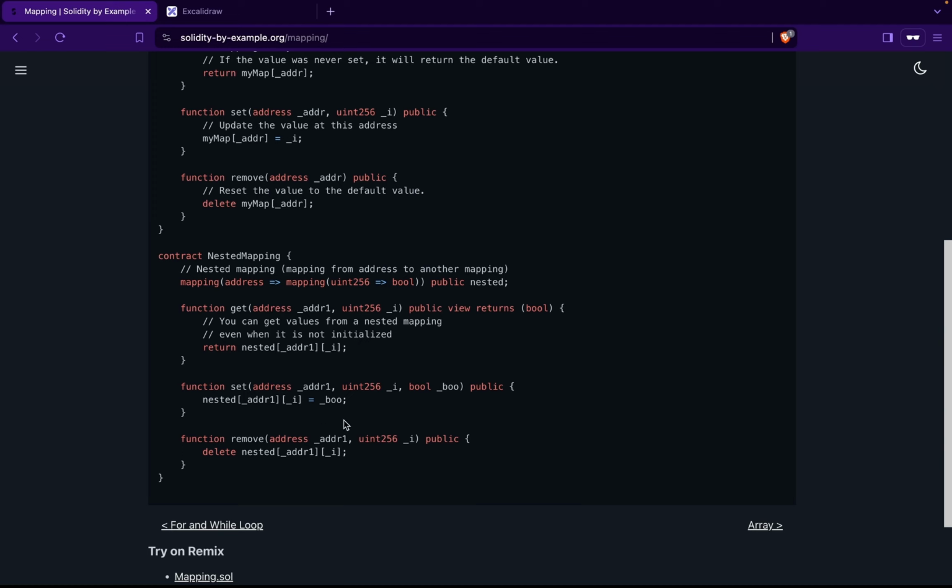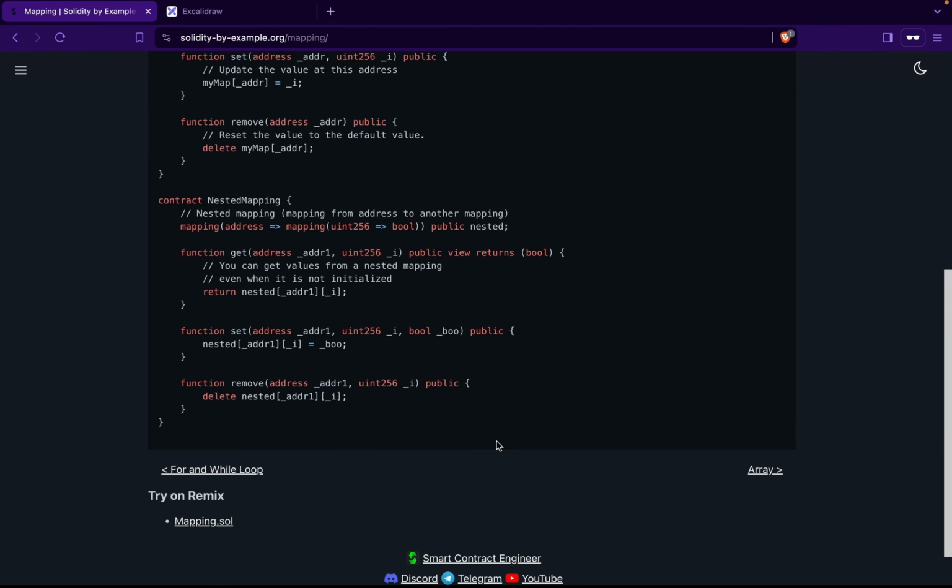To set a value again, we need two keys and a value that we need to store. So we have the top level key and then the lower level key and then the value that we want to store. And for removing the value, the same pattern, we need two keys to point to the value that we want to remove, and then that value is basically set to the default value of that data type. So let's check this out on Remix IDE.